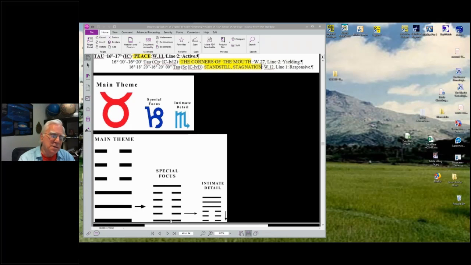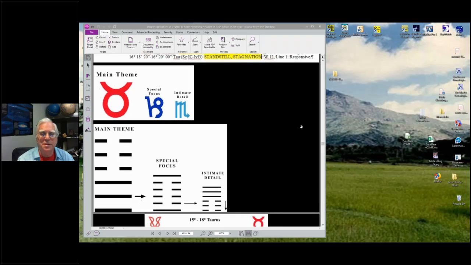And this hexagram, some of the hexagrams are given pictures. This is the corners of the teeth below, teeth above, and a wide open mouth. So they get the corners of the mouth. That's how they got the name for it. I'm sure they had other names made by sequence before that. And then inside of this the intimate detail is the standstill, stagnation around the corners of the mouth. So I find it interesting: you have peace, you have corners of the mouth, and standstill, stagnation.